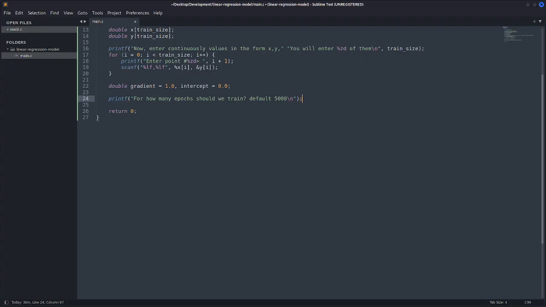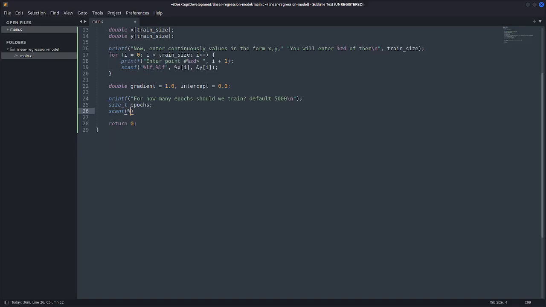Okay, and that's a semicolon. After that, we need to declare another unsigned integer, epochs. Okay, like this. Now after doing that, we need to enter it. Get the user to scanf to enter the value of the number of iterations, which we named epochs.